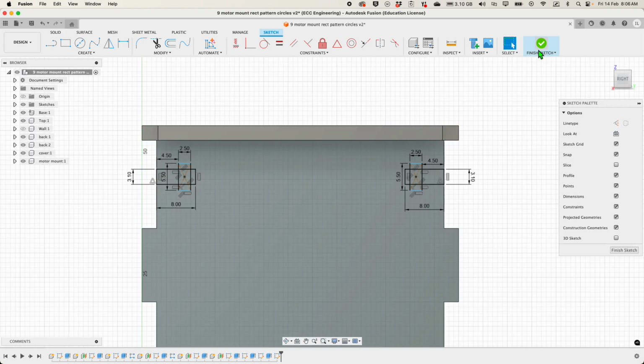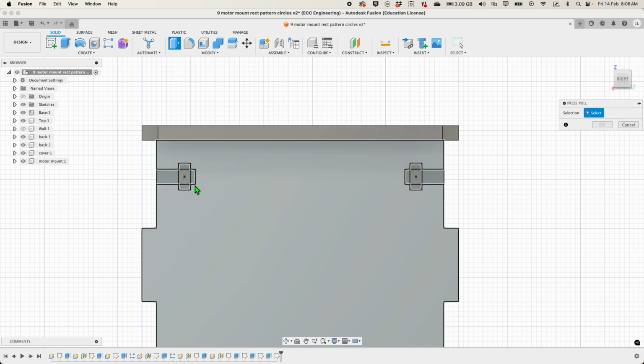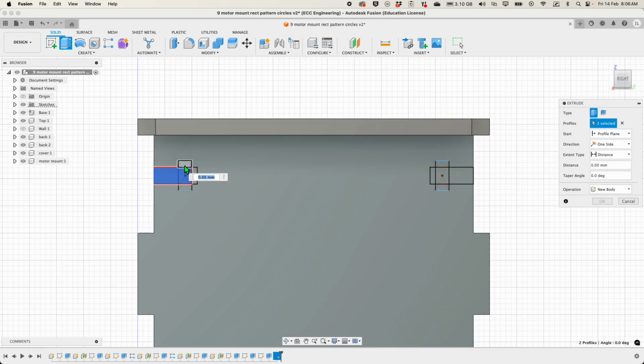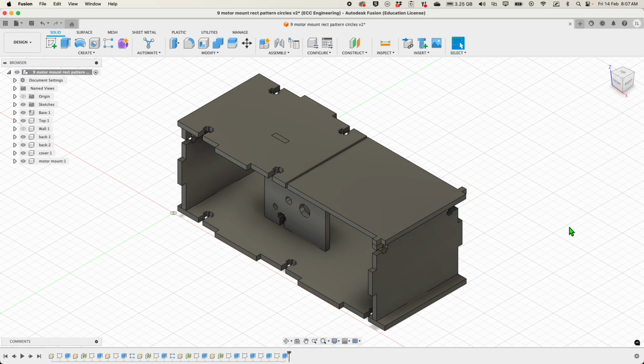Well, we've done both. Finish the sketch, and we will need to do a press pull. So you're going to select all of the things that we just drew, and sometimes it just takes a few clicks. So I'm selecting it first, and then I'm going to press the home button. The arrow is coming out, and I obviously need to cut in, so the distance is going to be negative thickness. And notice Fusion's changed that automatically to a cut operation. That's excellent. So we're going to cut that. All right, there we go, and that's been cut through.